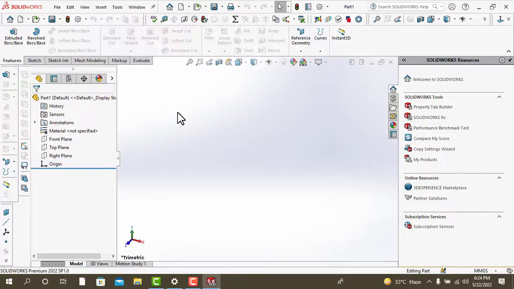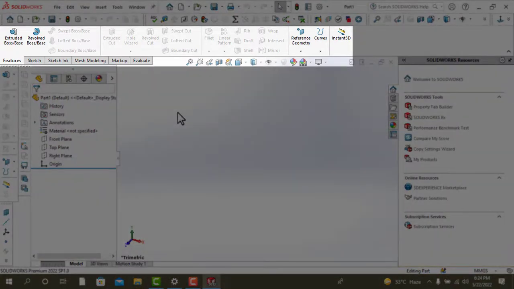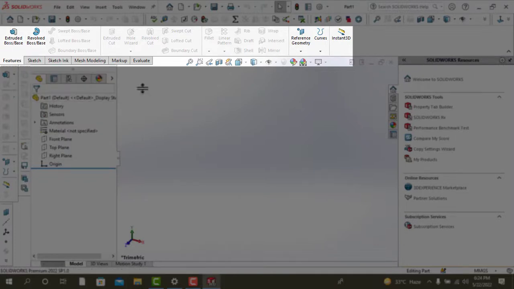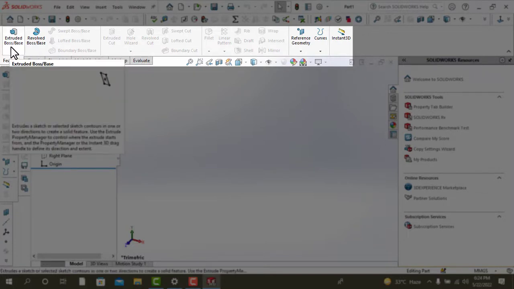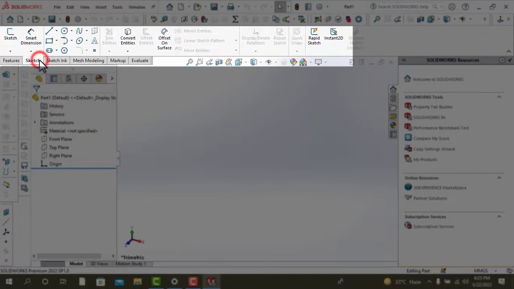Below this toolbar is a section that is known as the ribbon. The ribbon contains all the tools that will be used to define different features and geometries. The tool ribbon is dependent on the tabs that are directly below it. If you click on features, it will give you tools related to extrude and revolve. Similarly, if you click on sketch, the whole ribbon changes and now the tools that are present are related to sketching options.